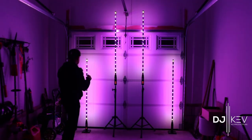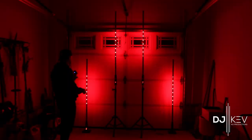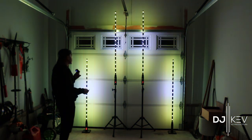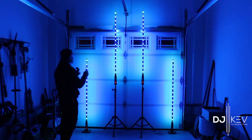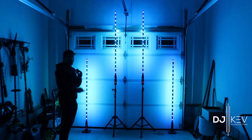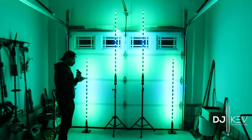Now it's time to move on to the Chauvet Freedom sticks. They are pre-programmed into auto mode — I have them on a certain program and I believe they have about 32 different auto programs you can use. The fact that they can be programmed wirelessly, are battery powered, and all run as DMX is something that really caught my eye and sold me. However, in my opinion, they kind of look like Christmas lights — it reminds me of going to an arcade with all those lights around each game. I really wish they had a white filter over the cover to not show off every single light dot. This room is completely dark and it is lighting up the room quite well, but it is rare for me to do an event where the room is this dark. I'll show you guys a little bit of the other programs you can set it to.